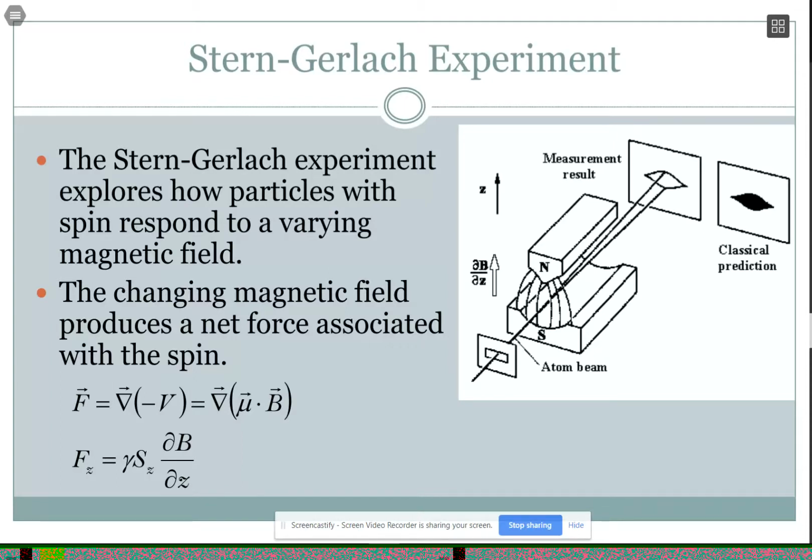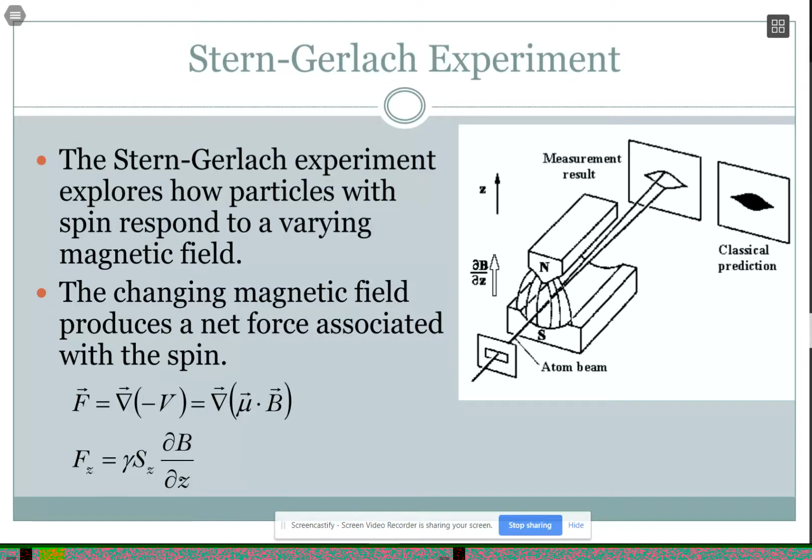If you had magnetic moments that could be in any orientation, you would get this picture on the right. That's the classical prediction: the electron's magnetic moment could be in any direction. If its direction is like this, it goes here; like this, it goes there. It just varies by how much it's tilted. So the fact that they see only two lines tells them that you only had two states for the orientation of the spin.